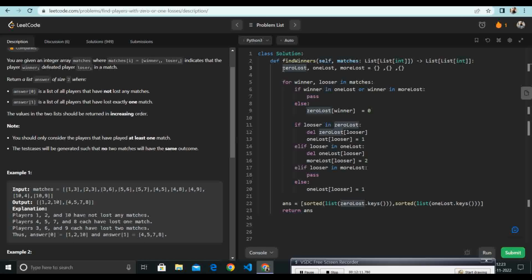Okay, so if I say that we need to take the dictionary or the array, it's a static thing that I'm saying to you and you are just assuming. But when I make you understand, you will see why I am taking this particular data structure instead of all these. So we need to maintain only one data structure which keeps track of all the players, how many times they have lost and how many times they have won. And if someone says give me the list of players who have lost matches from 0 to 99 times, we will simply go inside the list, fetch the value and return. So how will we solve?